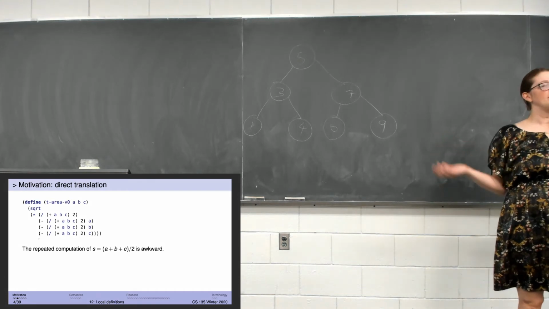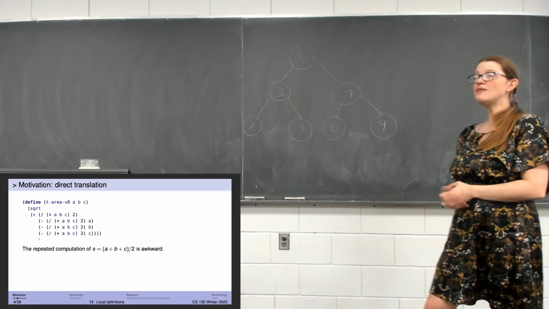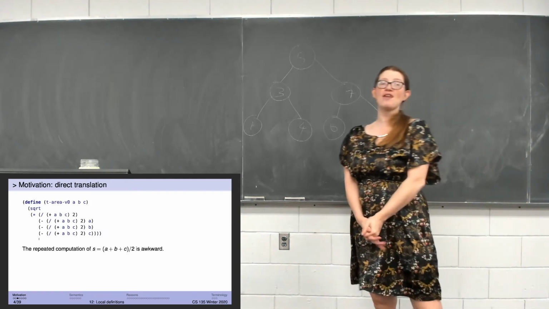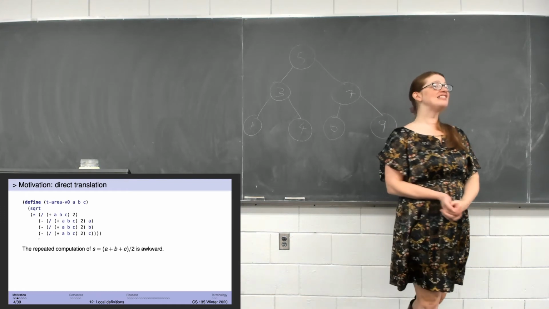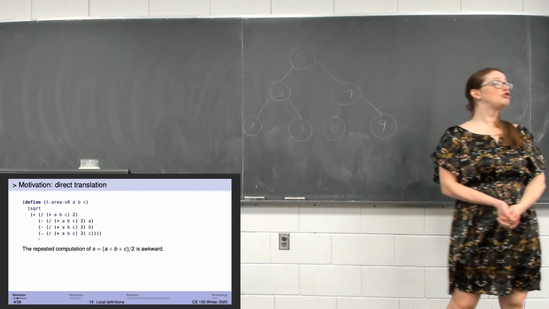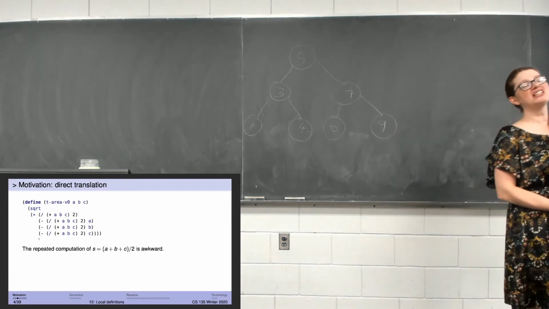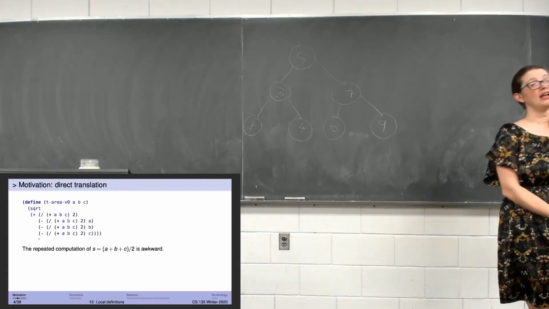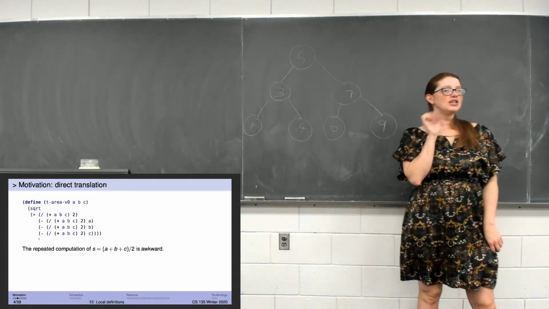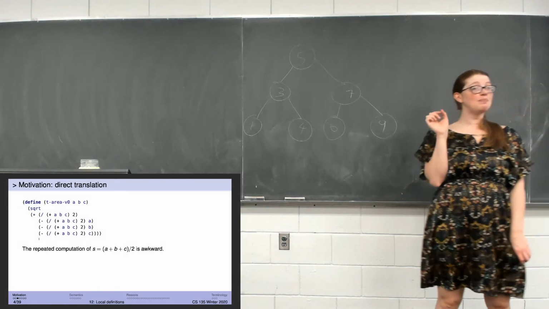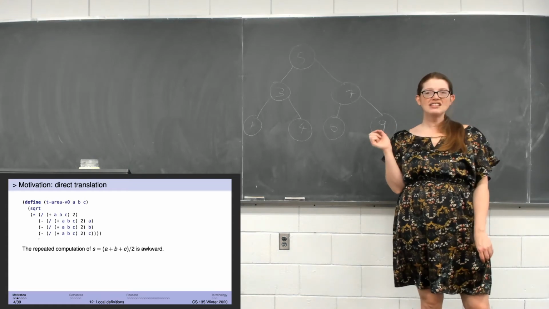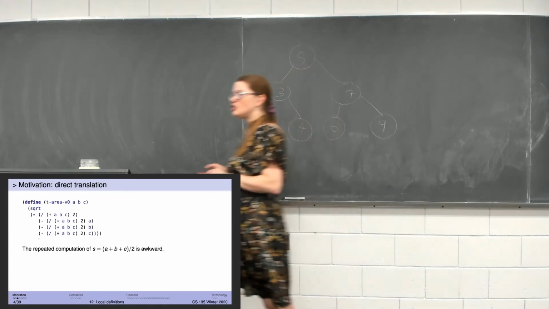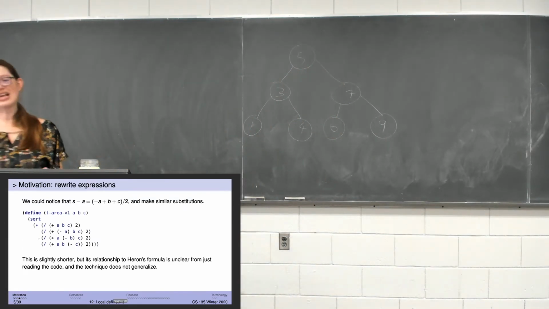That's silly. That's goofy. So there's 2 ways that you could solve this. One of the ways is you could be like, I know, I'll go to Heron's formula, and I will make note of the fact that if S is (A plus B plus C) over 2, and I compute S minus A, then that's actually equal to (negative A plus B plus C) over 2. And I'll do that for B, so S minus B is (A minus B plus C) over 2. And for C, S minus C is (A plus B minus C) over 2. So I could go through and I could change that and get this version of the function.